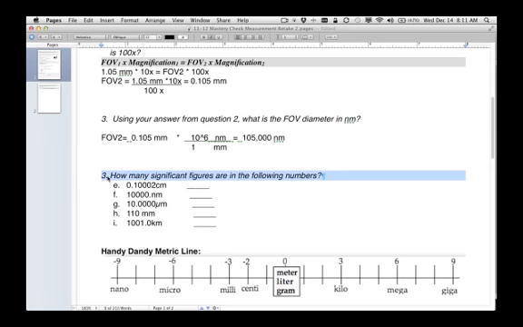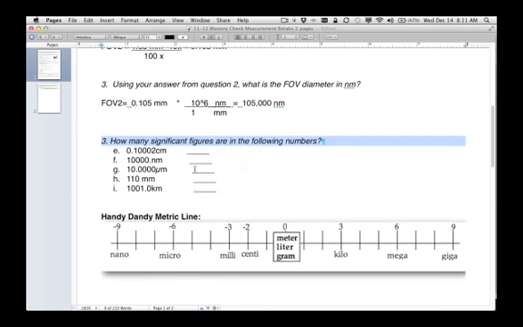So now all we need to do is identify the number of sig figs that are in the following numbers. So if you remember your sig fig rules, zeros are the only numbers that you're really worried about. All counted numbers are significant. So if we look at the zeros in this number, the 1 is significant. Any zeros between two counted numbers are also significant. So the 1 is significant, this 0 is, that's 2, 3, 4, 5. So there'd be 5 significant figures in this number.